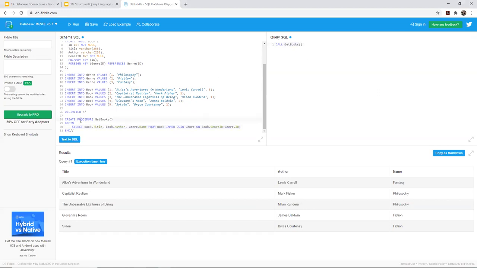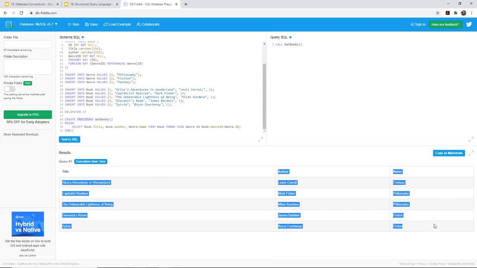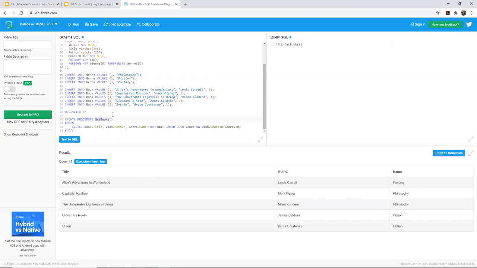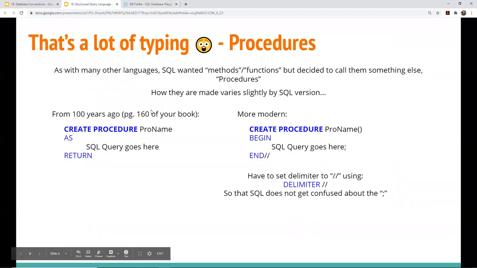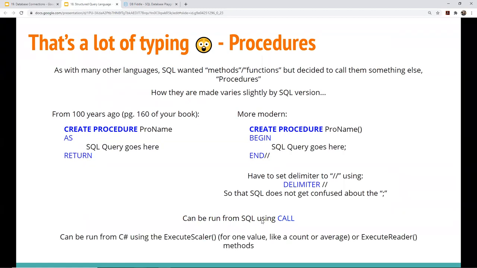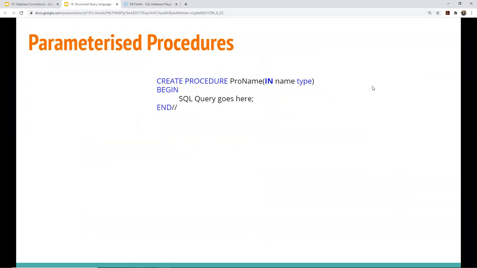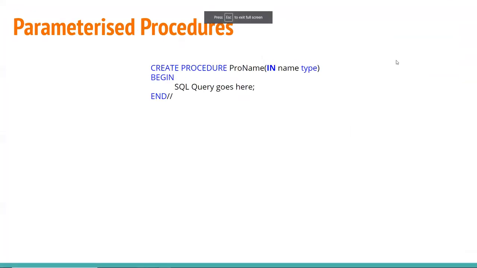So now instead of typing out that whole procedure, we can just write get books. Quite clever. Procedures are basically just methods. You can see this is a lot like if we said static void, whatever, or in this case, it wouldn't be returning void, it would be returning this table, with the name of the method. It's very similar to those C# and JavaScript methods and functions. So that's what a procedure is, not too bad, and you run it using call. We'll see a little later that you can also execute these procedures, and queries generally, inside C#.